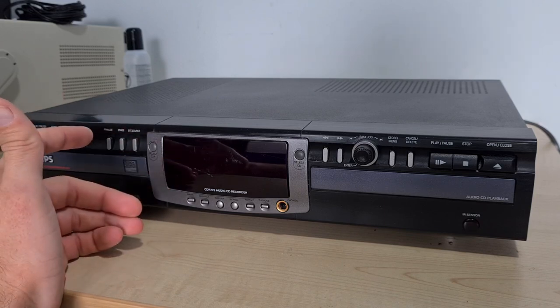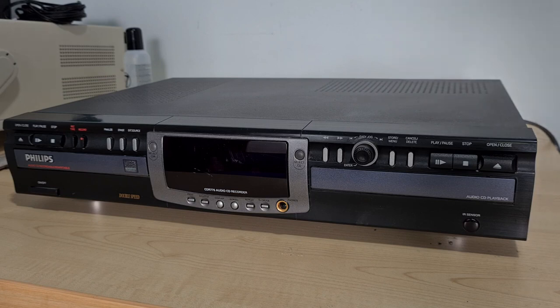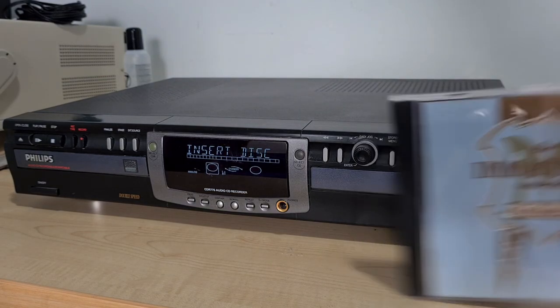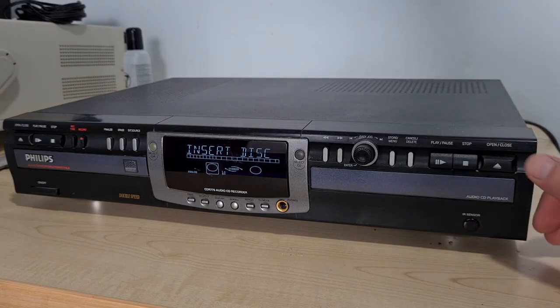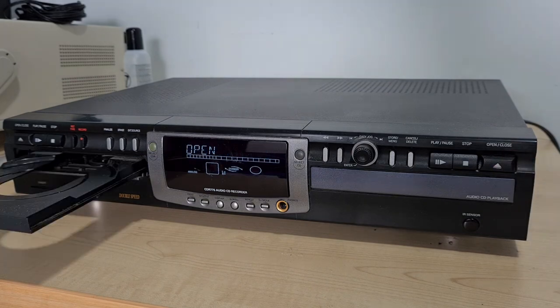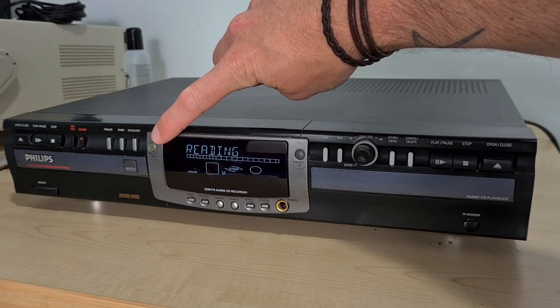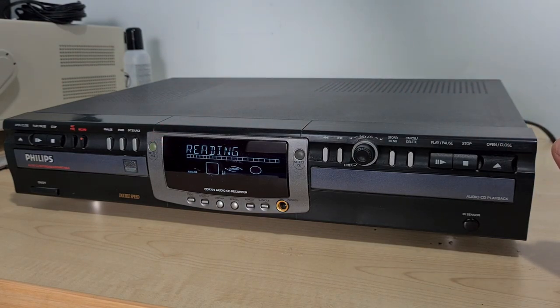Let's power it on, stick a disc in each side, and see what happens. It has an on switch — it's actually on. 'Phillips LCD Recorder.' I think it was this side — this is actually whizzing away at a crazy speed trying to find a disc. Today's test CD is going to be The Immaculate Collection, which contrary to what people might say is an amazingly produced album. The inside of this drawer is manky — I'll show you that in a bit.